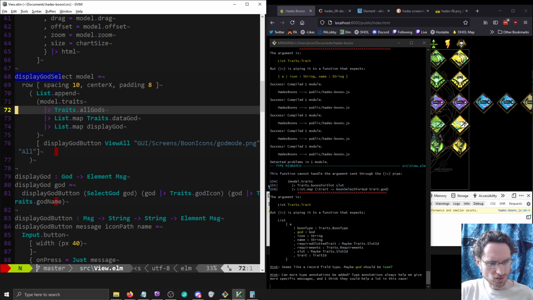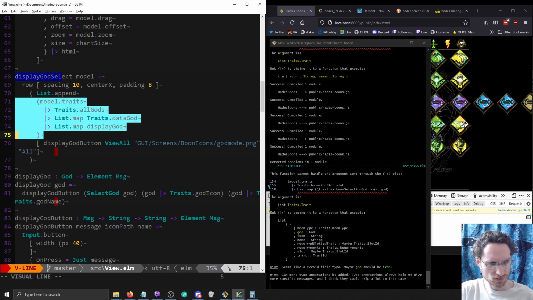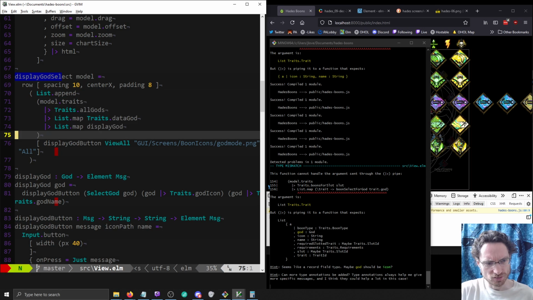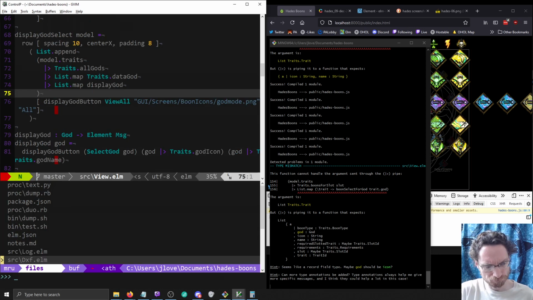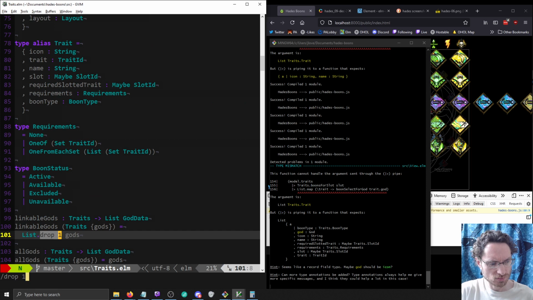Traits all gods, list.map. Oh, so we have to drop Hermes out of this. Do we have a function for that? Linkable gods?